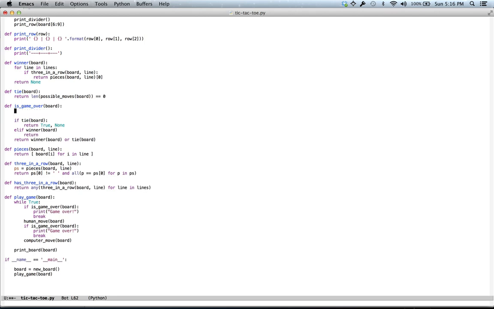How about this? So winner board. If there's a winner, then we return true and the winner. Otherwise, if it's a tie, we return true and none.